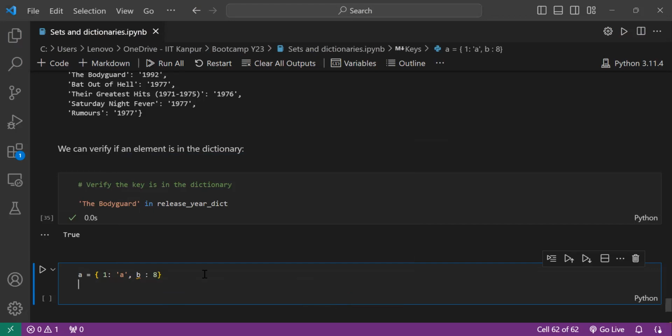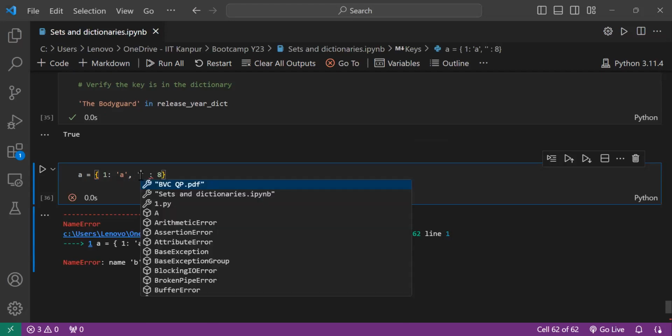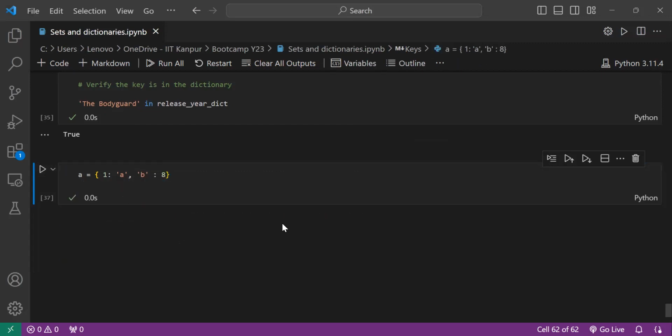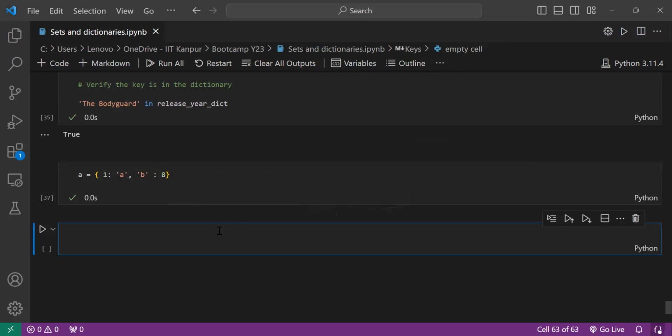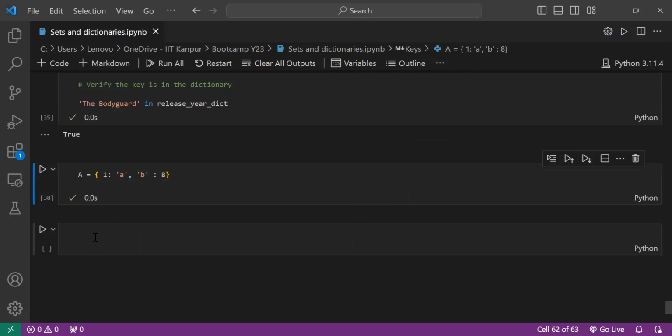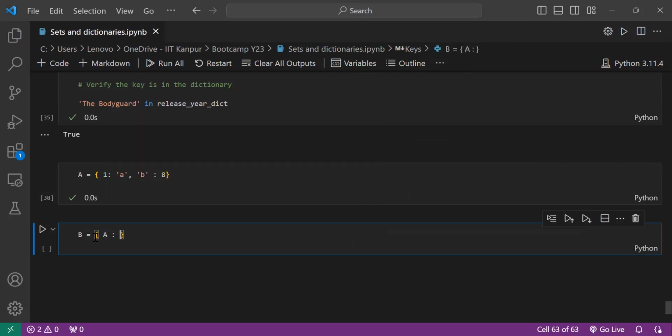Now I'm trying another dictionary where, if I want to give it as a key, I will have to give it as a literal. I can change this to avoid confusion. So I'm going to experiment with another dictionary where I will try to give this one as a key.